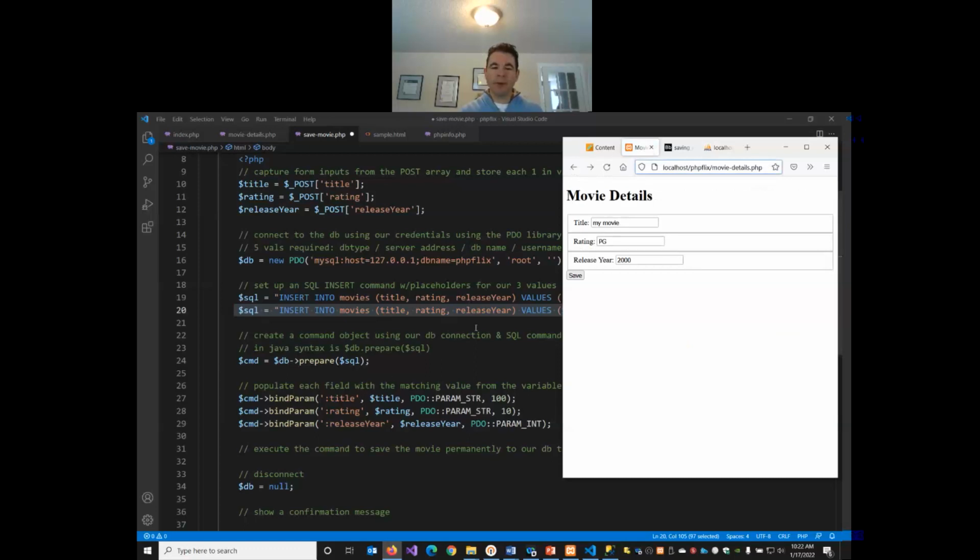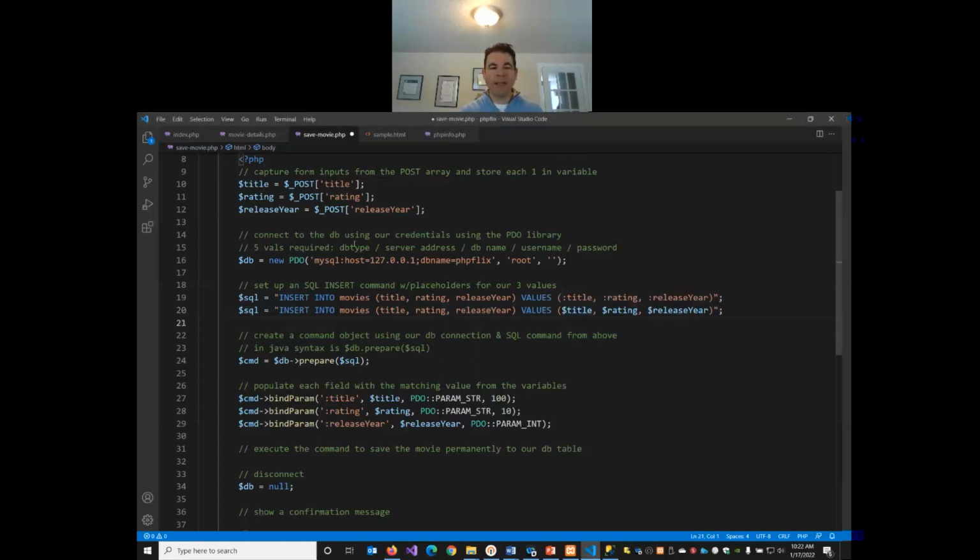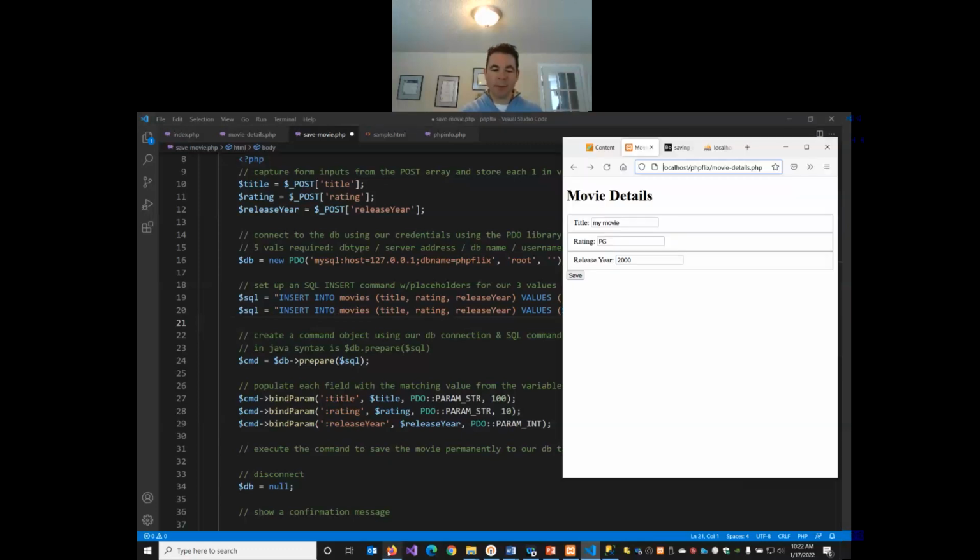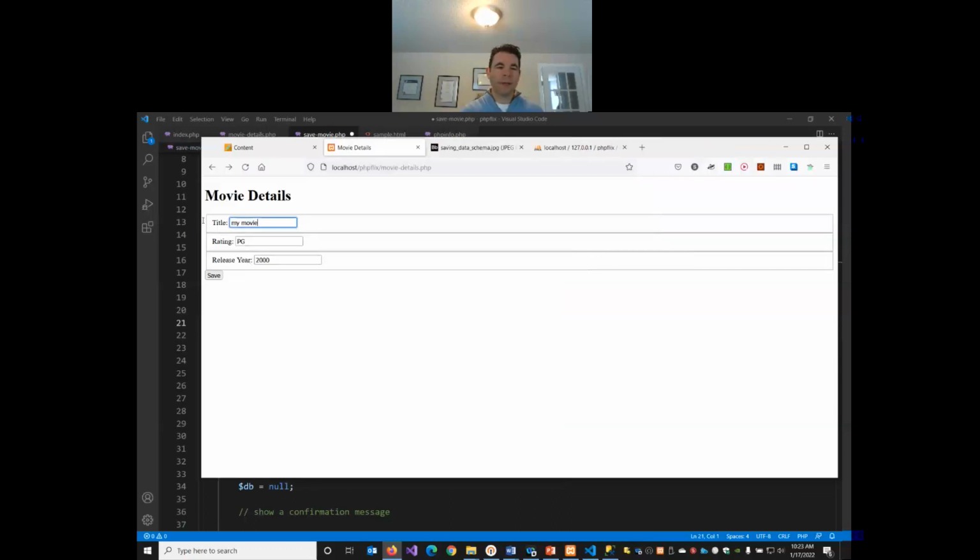Because with the version on line 20, where we just take the variables and inject them directly into our SQL command, somebody could do this. Something like, what would happen if I injected this variable directly into our command, do you think?